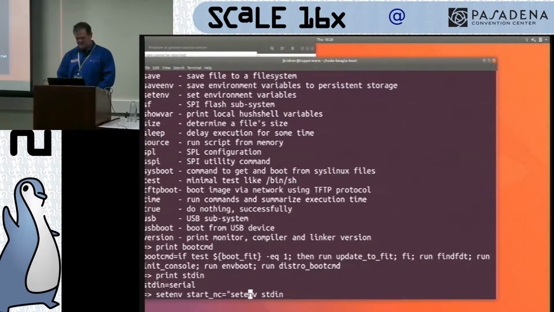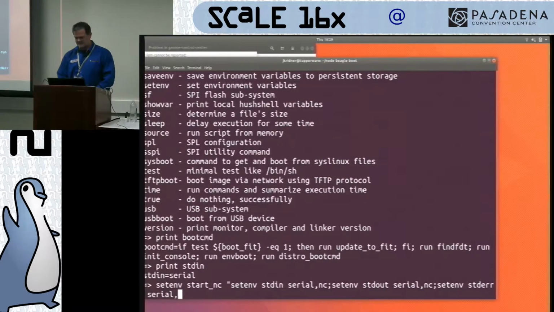standard in. Oh, there's no equals, right? Yeah, so set standard in to serial, comma NC, standard out, standard error, serial, comma NC.